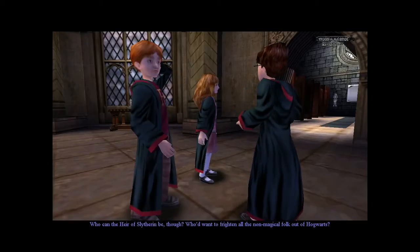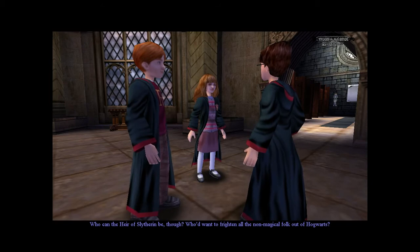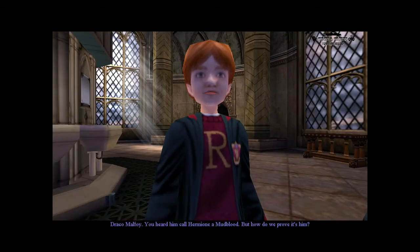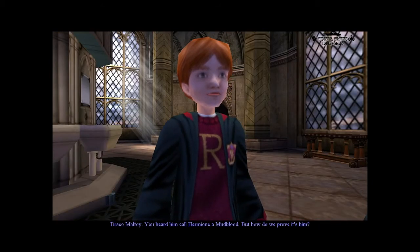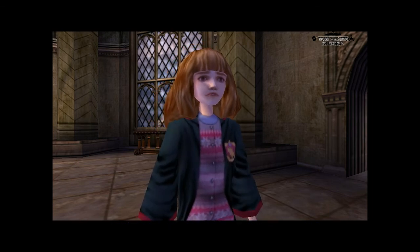Who can the heir of Slytherin be, though? Who'd want to frighten all the non-magical folk out of Hogwarts? Draco Malfoy. You heard him call Hermione a mudblood. But how do we prove it's him? We'd need to sneak into the Slytherin common room and ask Malfoy a few questions without him realising it's us.